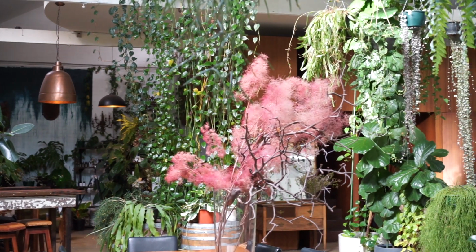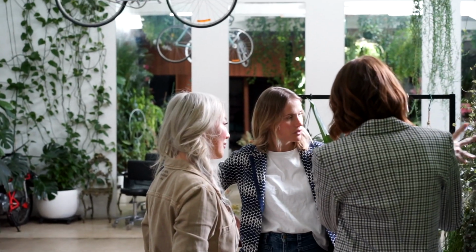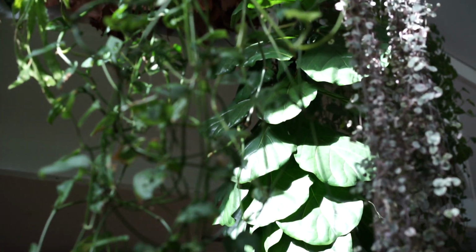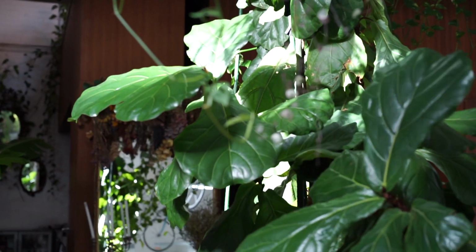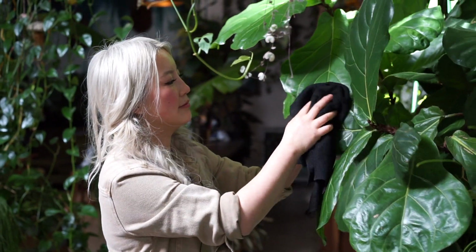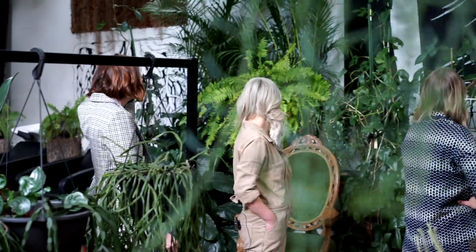And I normally do it on a Saturday night straight after work, because then the water evaporates over the weekend, which is really good for the plants. But for a really thorough one, which happens every 2 months, that could take up to 10 hours. I could be here from the morning till like 2 a.m. Until someone tells me I have to get out of here. Like, just one more plant.